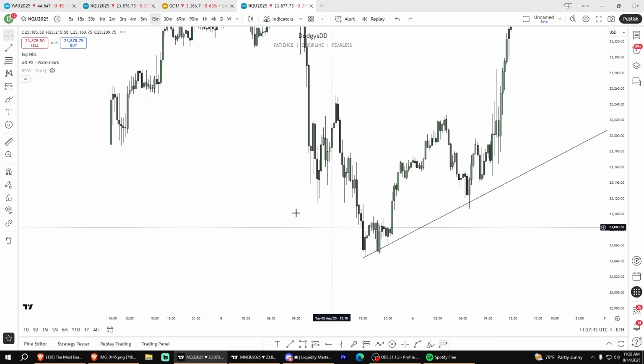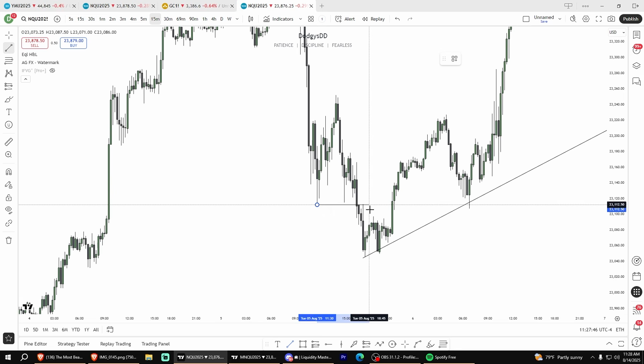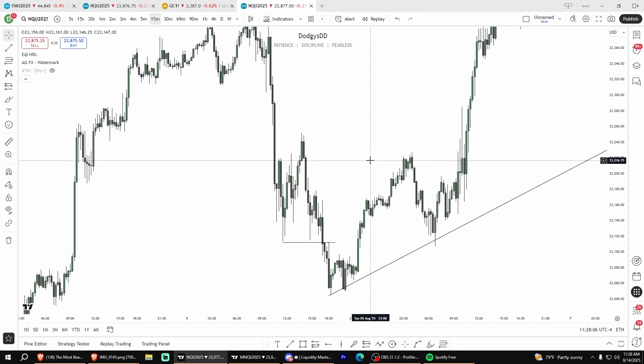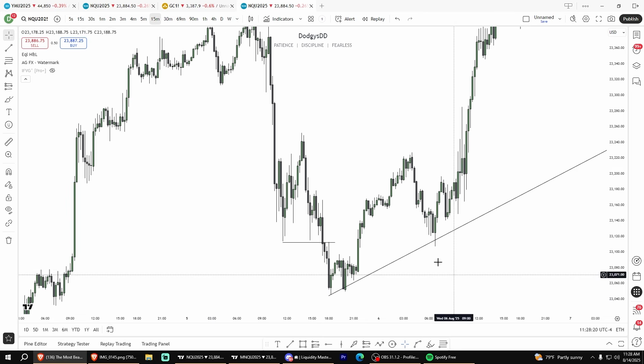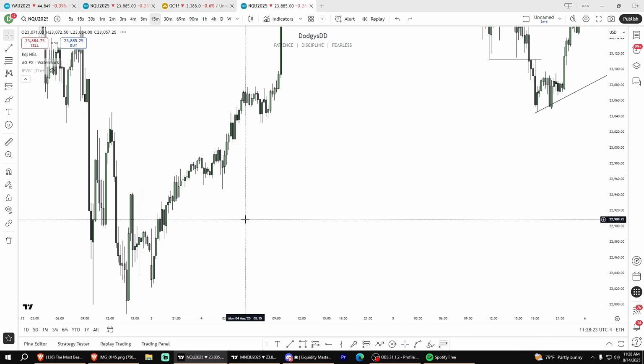Same thing with equal lows. Relative equal lows would be something like this. They come very close here. A lot of times when you come close and then go back up, these are now relative equal lows. Now, are they like a point difference? Yeah, those are like a point difference.